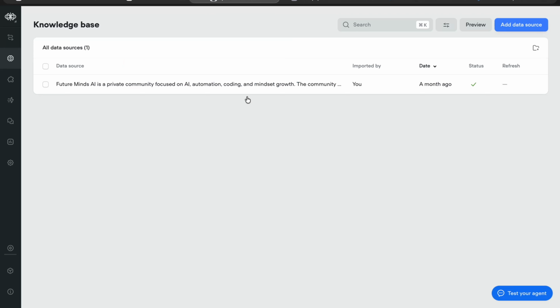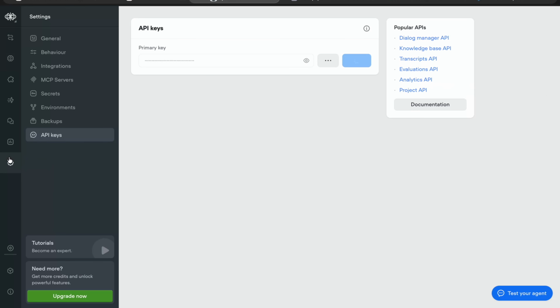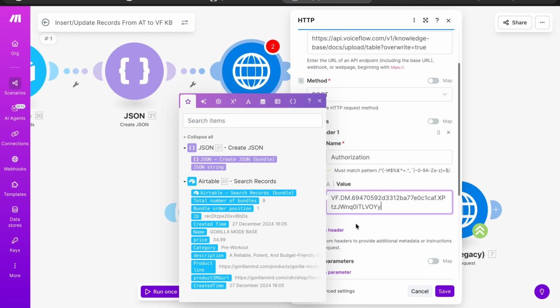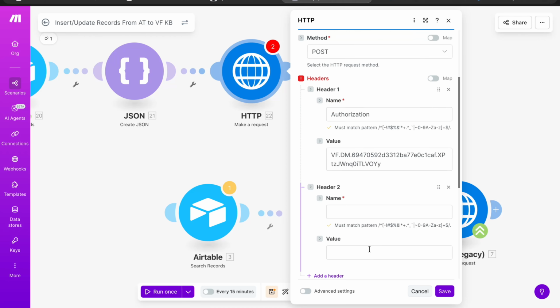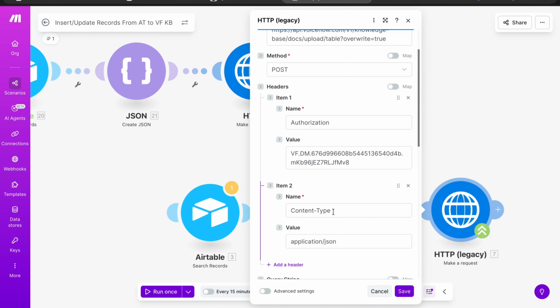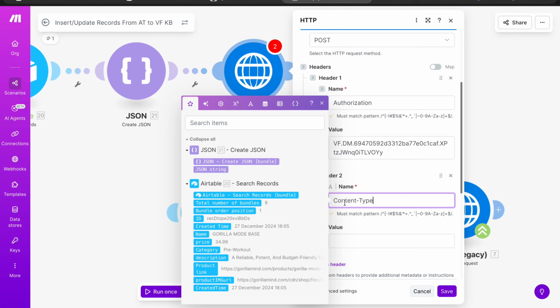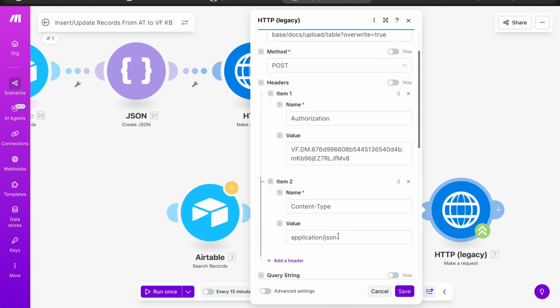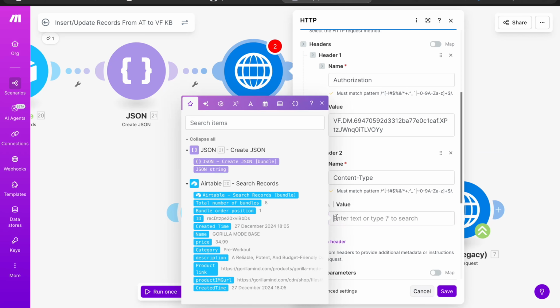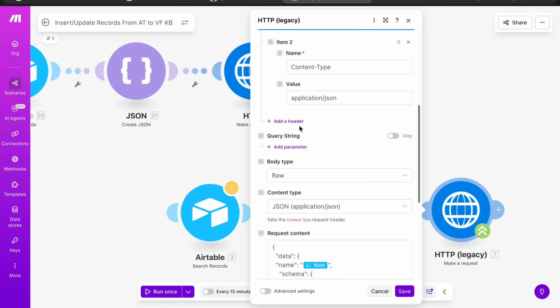So I'm going to go into my appointment setter demo, I'm going to go here, settings, API keys, copy this one. I'm going to rotate it, because now you're going to see my API key. I'm going to rotate it after the video, so you cannot use it. And yeah, we have the API key. So we need another header, which is going to be content type, and application JSON, just so it knows, okay, we're sending JSON. This is also necessary, and these are the only two headers we're going to need. No, sorry, I forgot, of course.